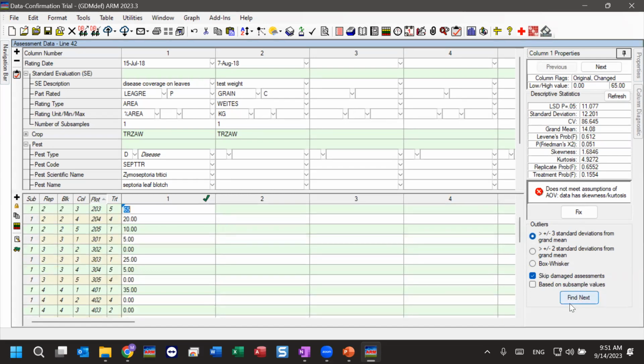And you'll see that it scrolls again, it continues. We've really only got that one. I bet though, if I loosen the restriction up, we'll maybe find another one. There we go. Here we've scrolled again to plot 801. So this 40 is a little extreme as well. And if I just keep pressing Find Next, I've really toggled between just those two.